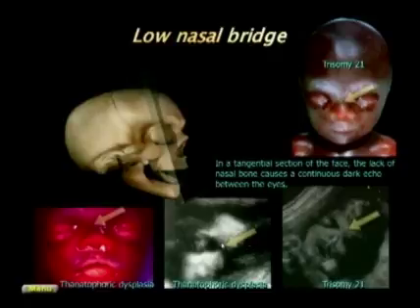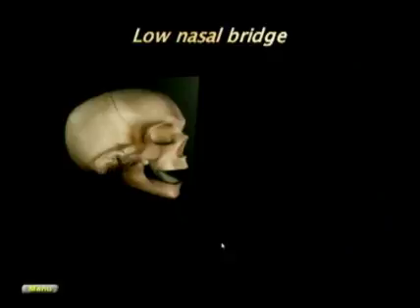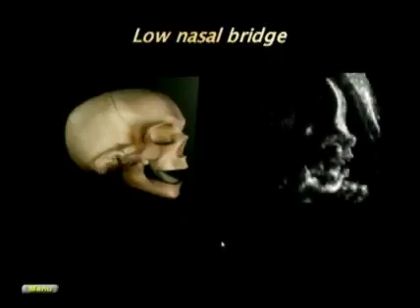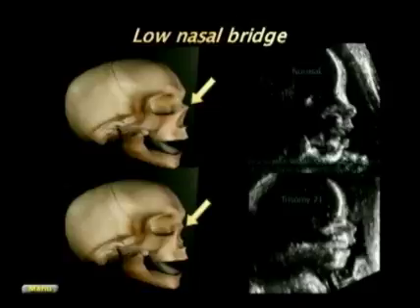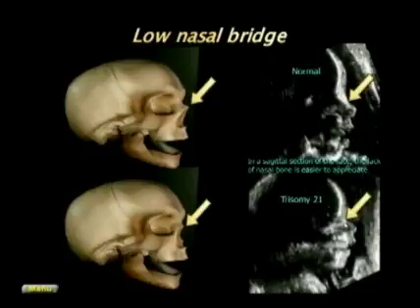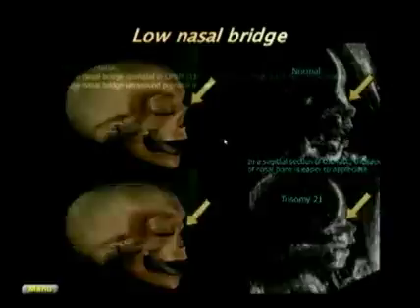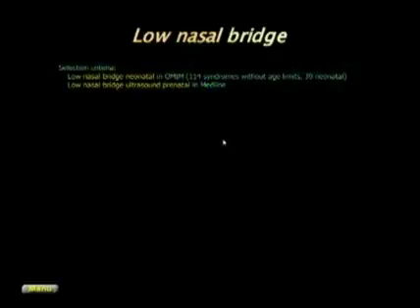Now, of course, since the paper by Cicero from the group of Kypros Nicolaides was published a couple of years ago, everyone has switched to a sagittal section, which is much easier to obtain. And in the sagittal section, you can see clearly the difference between the normal bone that is over here or the hypoplastic bone, for instance, in this case of trisomy 21. And so that is currently the standard of how to do those measurements.